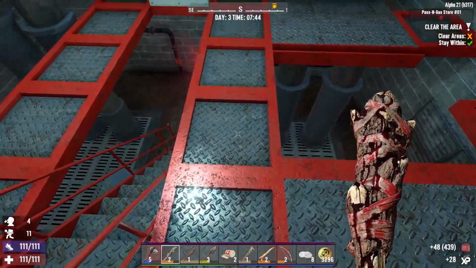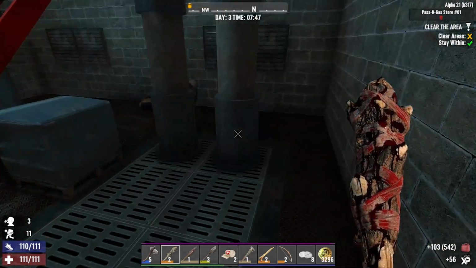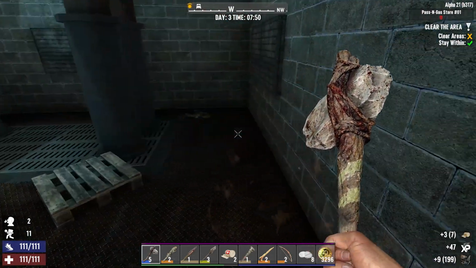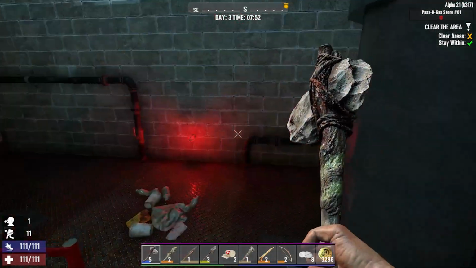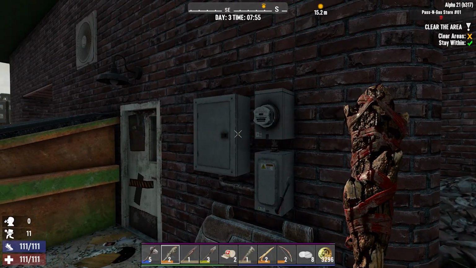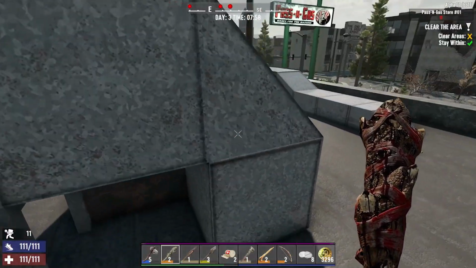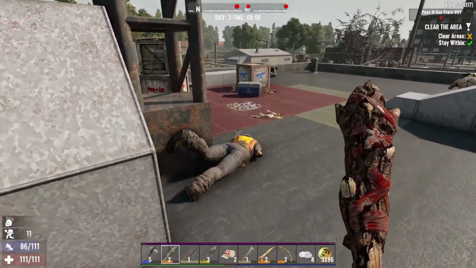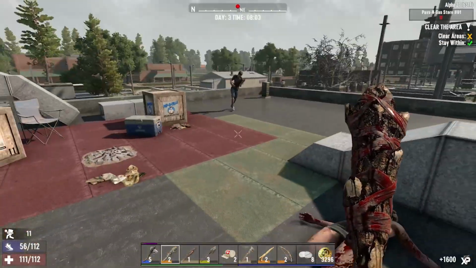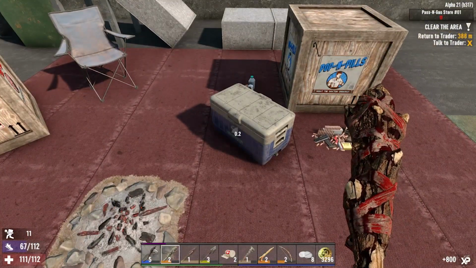More fuel. Okay, nothing here. Bandages. Don't really need that many, but I guess it doesn't hurt to have them. There's a bunch of friends here. You got no hand. Okay, that was all of them.